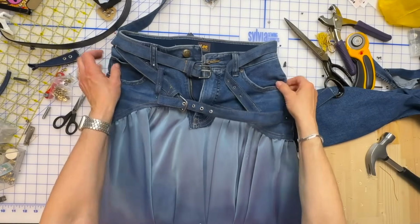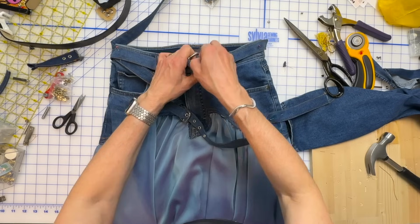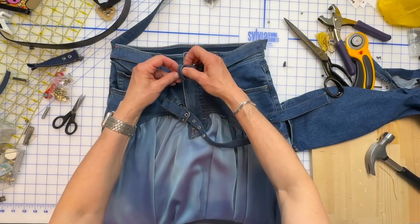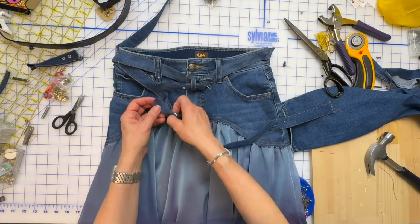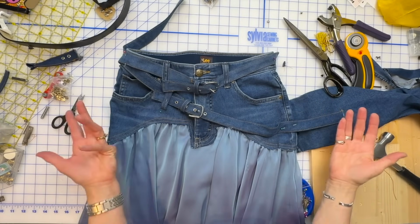So I just had to put this all on and figure it out while it was on me. So I had it on, buckled up, and kind of just started placing the buckles where I wanted them to land and then deciding how they're going to cross. And so this is more or less the configuration that I'm going to work with.